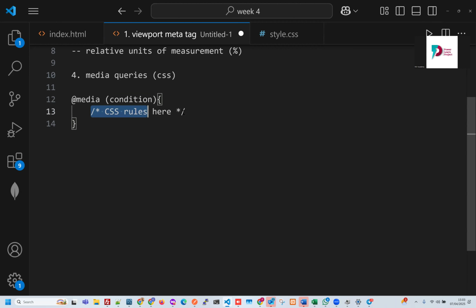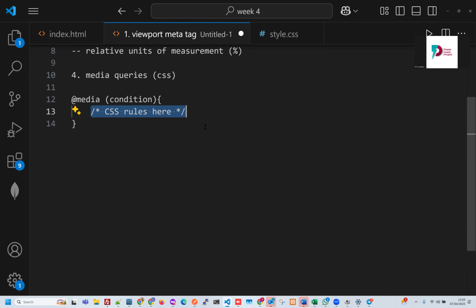And between the curly braces is where you define your CSS rules. And remember, these CSS rules can be anything. Maybe you want to change the size of the images, the size of the font, the type of font, a background color, borders and padding, and so on and so forth.